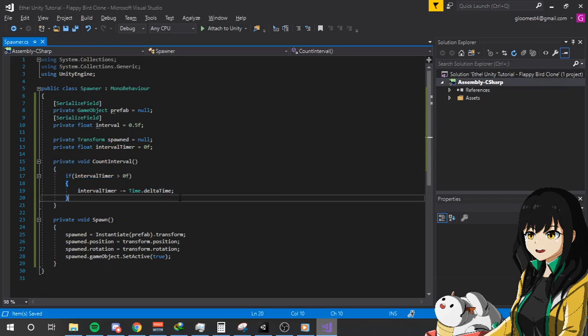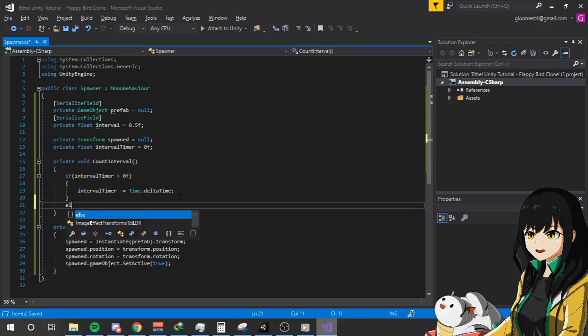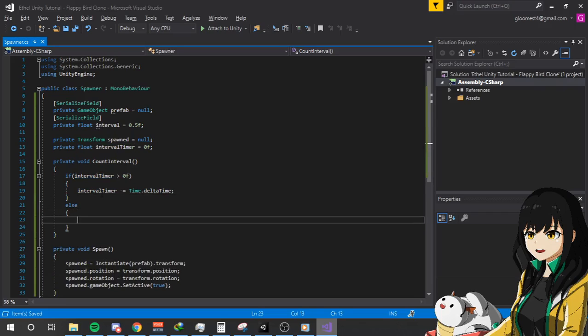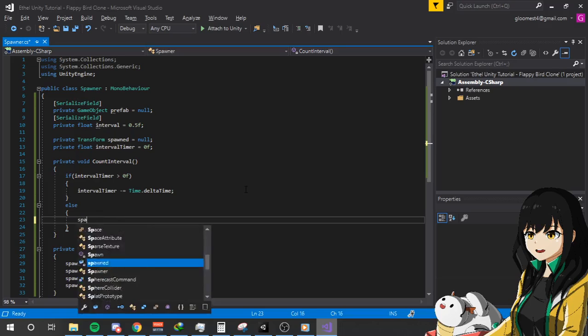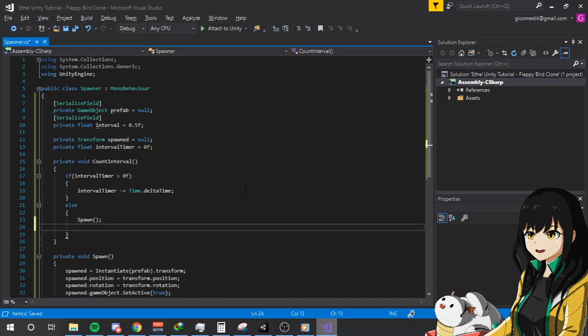And then I'm gonna else, that means when interval timer is equal to or less than 0, I'm gonna call the spawn function, and interval timer equals interval, which will make the interval timer 0.5.